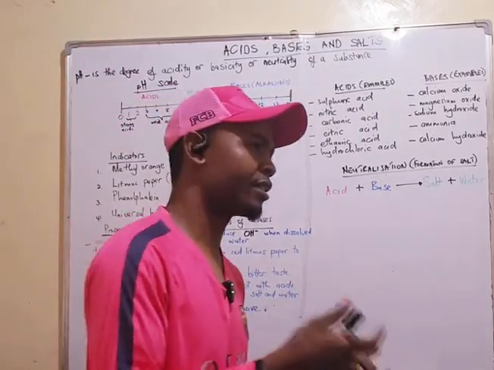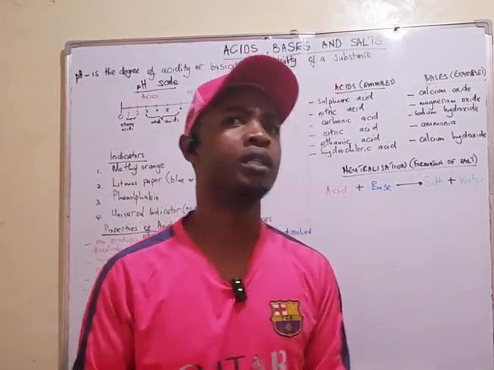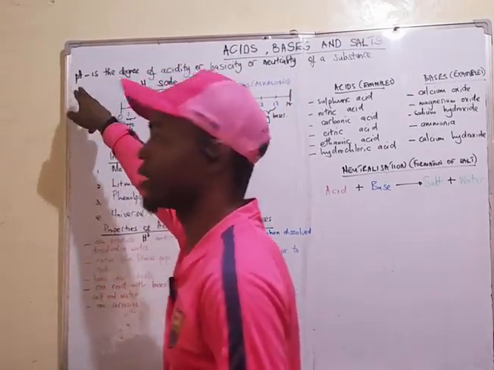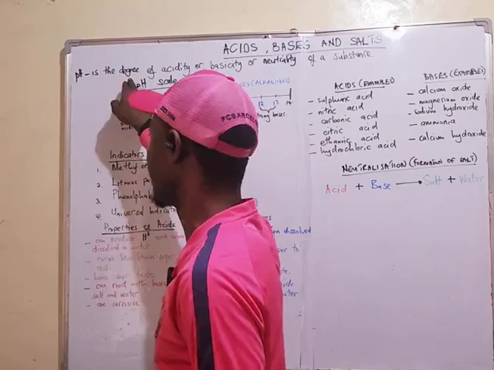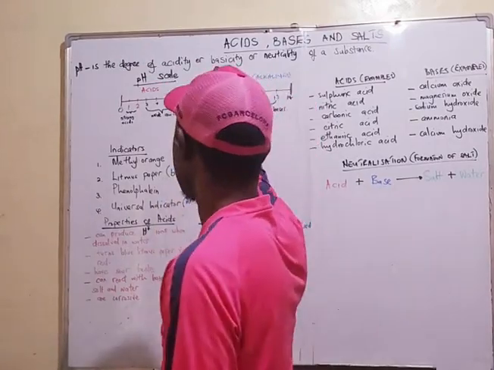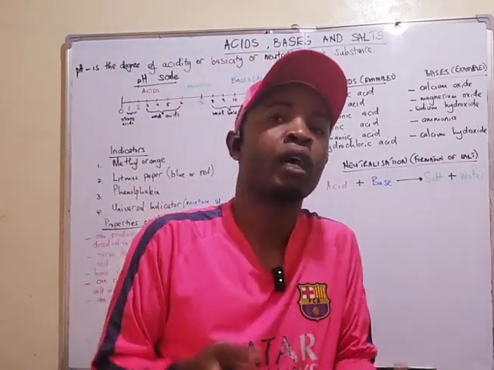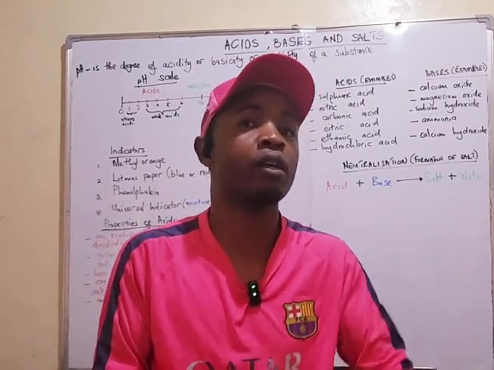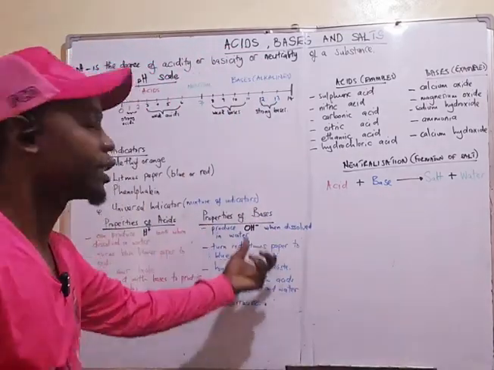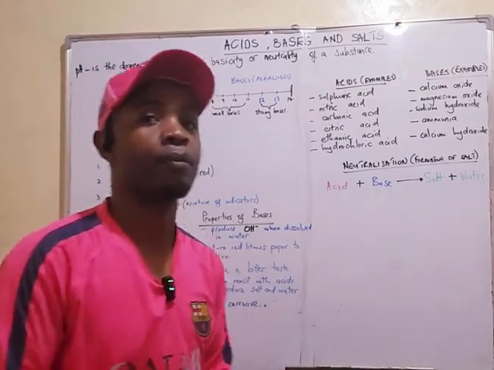Here is another point that you should know. Of course, all the acids can be classified as acids, but they differ in terms of the degree of acidity. Let me pinpoint again the point that I've already raised. By pH, we are saying the degree. It can be an acid, but how acidic is that substance? It can also be a base, but how basic is that substance? Get the sense? So we have to check the degree of acidity. I'm going to later demonstrate the properties of each and every substance that we can encounter as far as the acids, the neutral as well as the bases are concerned.